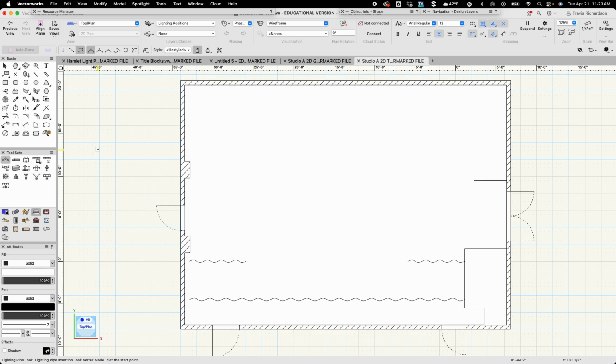And like everything else, it has a variety of different modes you can work in. So I want to verify that I am in vertex mode, which is the third one in the first section. And then I want to be in corner vertex mode, which is the first one in the second section. And then after the style, which is unstyled, I want to click on this box right here to toggle on automatic numbering. That'll help us later on when we go to draft in a light plot.